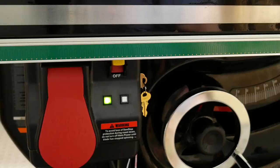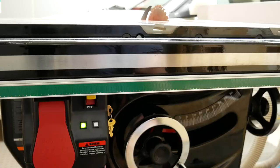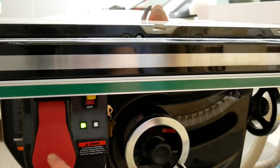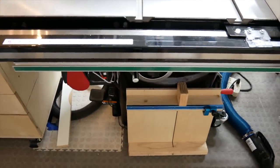The reason this only works on a SawStop right now is because it uses the status lights on the SawStop. I can't see any reason someone couldn't come up with a way to monitor the saw blade or motor and trigger the lights that way. A SawStop has two status lights on the front panel — one red and one green. The status lights can tell you all sorts of things. What's relevant to the stupid stop is that when you turn off the motor, the green light flashes until the blade stops. The green light flashing means don't touch the blade — it's still spinning down. And we already know I need to be told that.